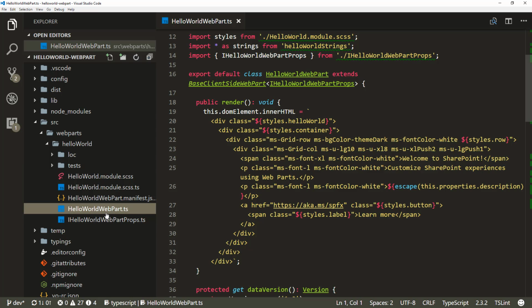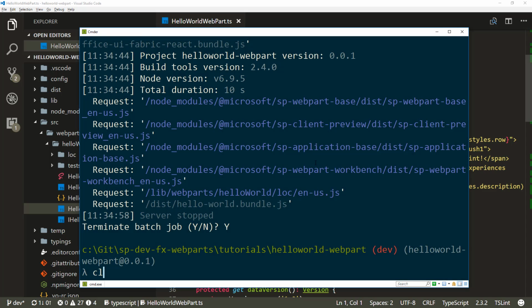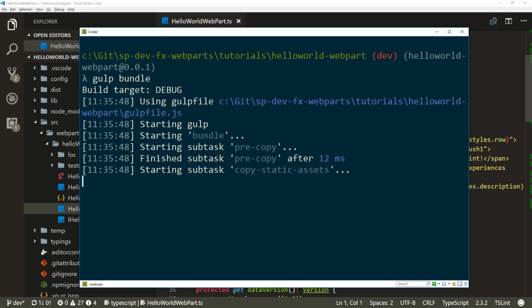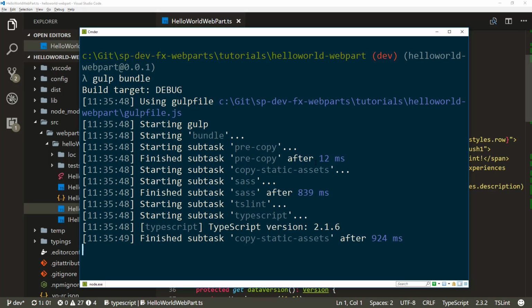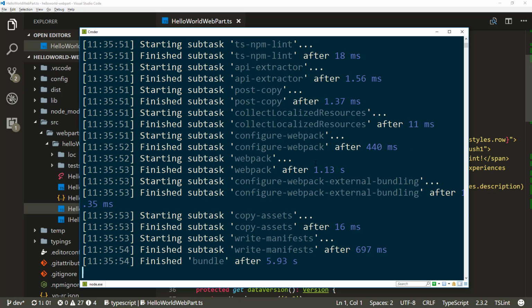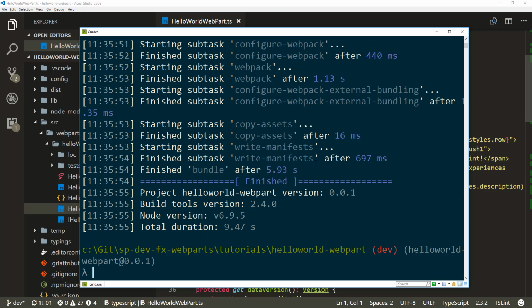So here's my actual Hello World web part, and when I'm doing gulp bundle in my tasks, if I haven't done this in the past, I would have the bundle already, or gulp serve will generate the bundle as well. But if I do gulp bundle, that will transform the TypeScript to a JavaScript format, so it can be executed by the browsers.